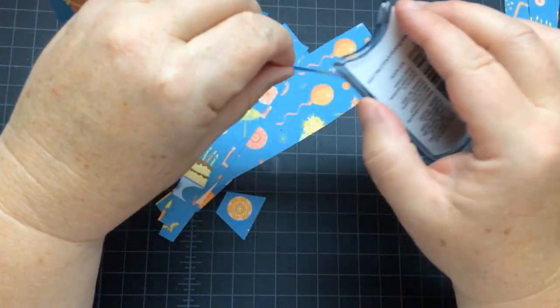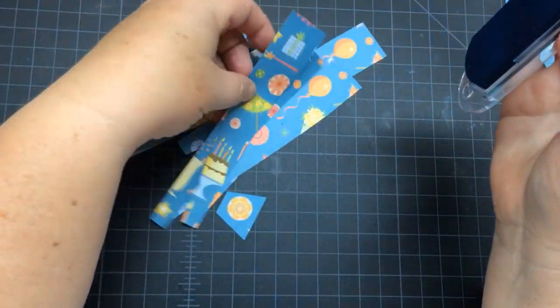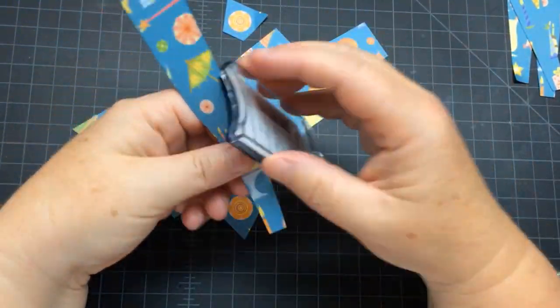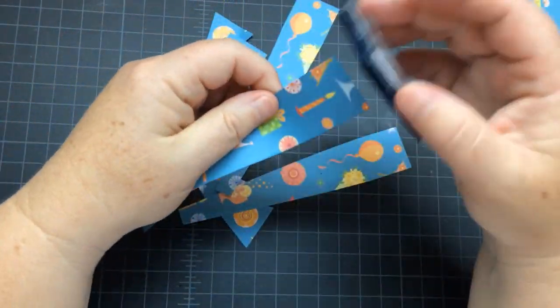It's from Quick Quotes. A good friend of mine gave me a bunch of them, so I have them. But I've used those and color box chalk inks, and just put an edge around them, get rid of the white, and kind of give it a little frame with the ink. And I also do that with chalk sometimes.